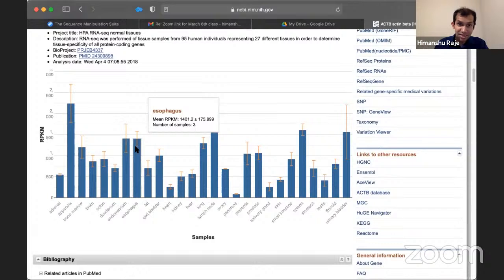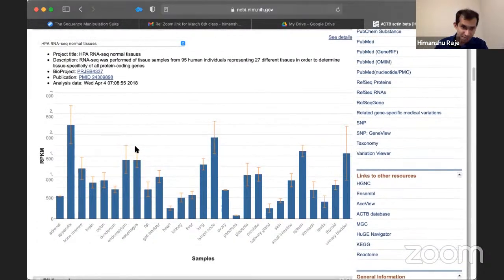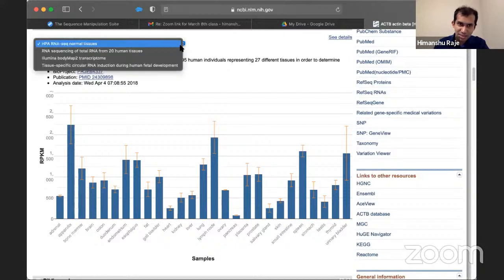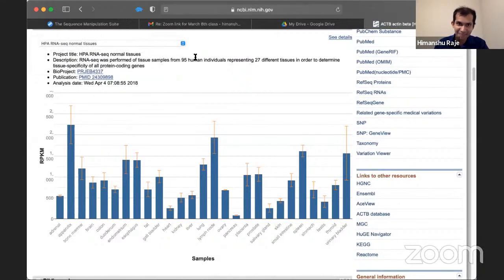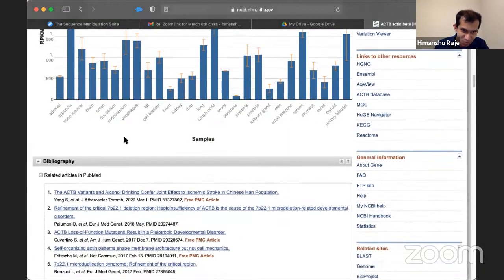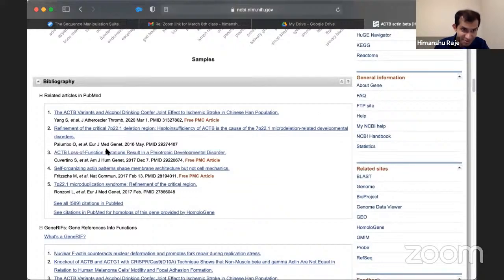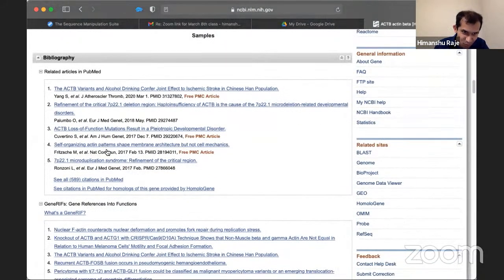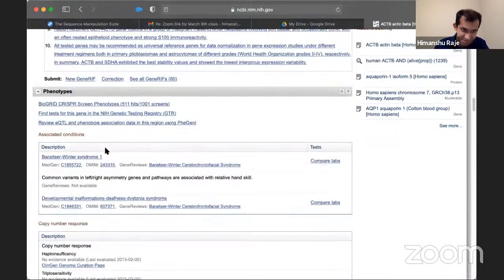Keep going down. If the experiment is done by some scientists out there in the lab, this graph will pop up. And this is the expression data. I like actin gene because it's expressed in every single human tissue, in every single pretty much human cell. And that's what this graph tells you, okay? You can also change the type of experiment over here from the drop-down menu and see several other types of graphs. But again, that's reserved for some advanced things. Let's move on. What other things does this webpage show you? Of course, several references, the names of the people that worked on this data.